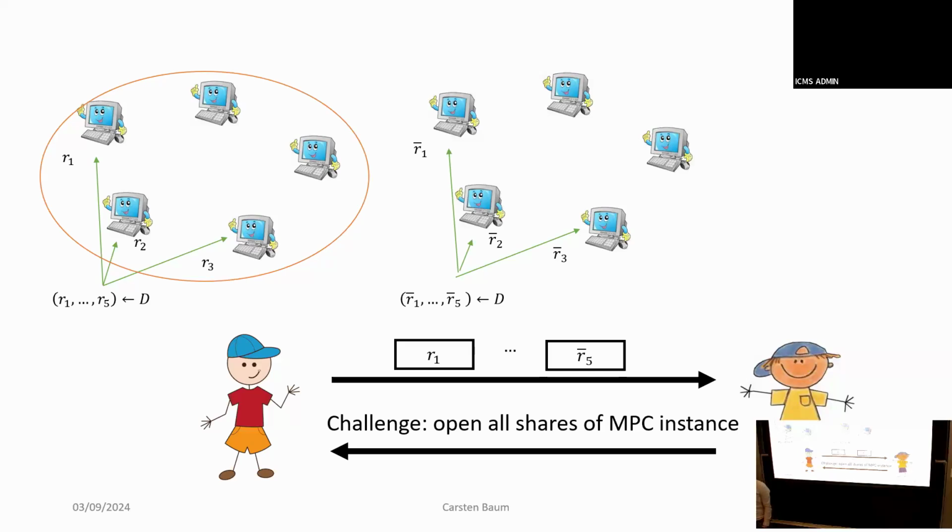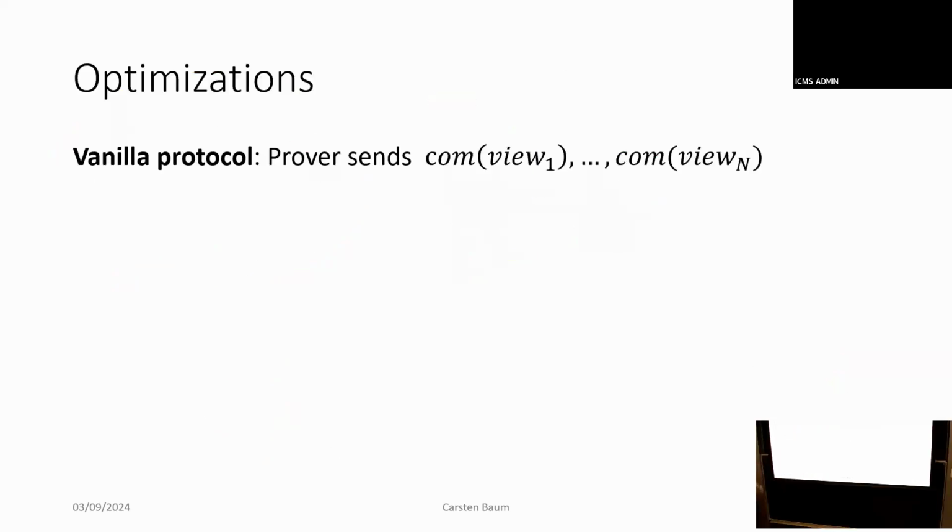You're opening certain MPC instances, and of each instance you're then opening n-1? No, here we open everything, but we didn't do the MPC yet. This is before. We just did the preprocessing, the secret sharing. And that's why we can make this actually very efficient. Now comes the witness, then you do the MPC in the head. Okay, so let's start optimizing this, and then we'll see why this actually becomes a very efficient zero-knowledge proof system.